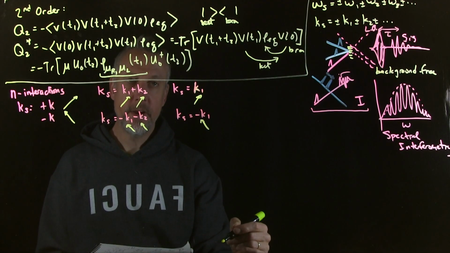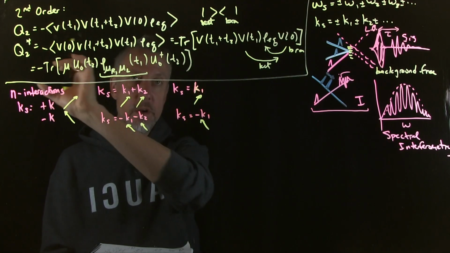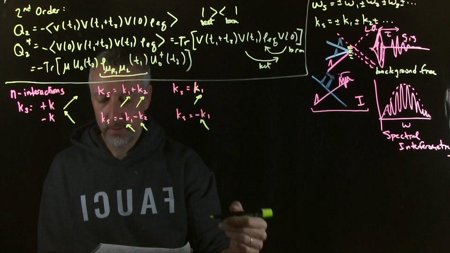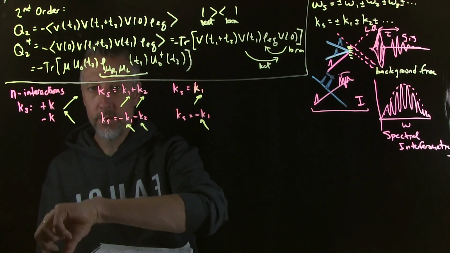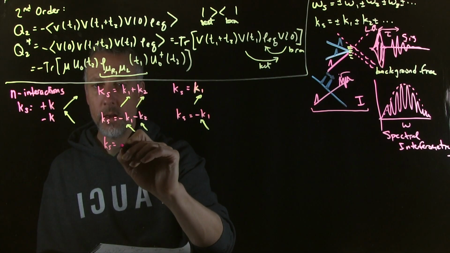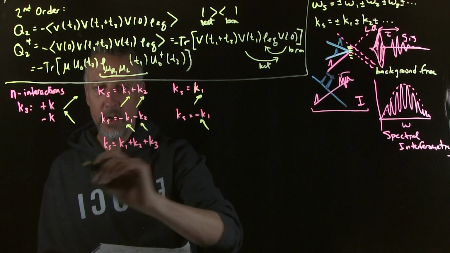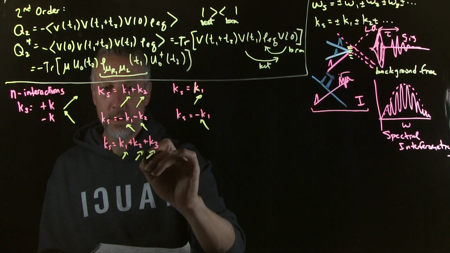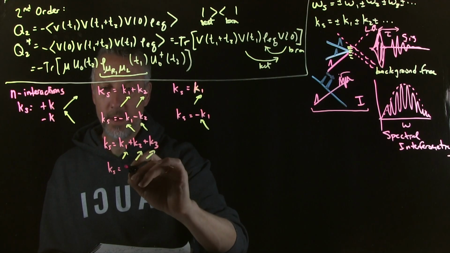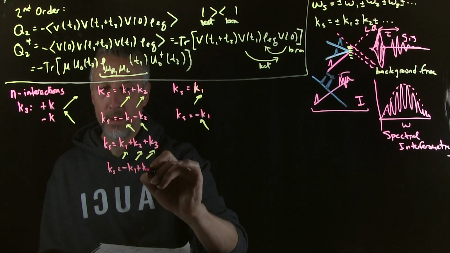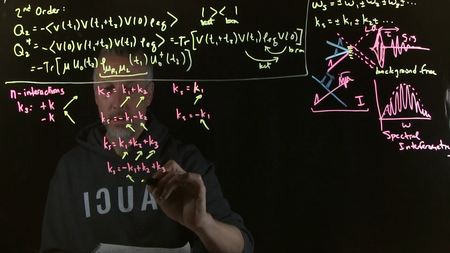All right, that's fine. What you're going to see is that we typically pick the one where the final signal has the mu operating from the left, and that's going to limit which of these we actually have. Okay, so you can do this also for higher order ones. So you might have a signal be K1 plus K2 plus K3, kind of like the sum frequency generation for third order. You might have it be where there's a minus sign somewhere. So maybe minus K1 plus K2 plus K3, for example. That'll be like this, and like this.